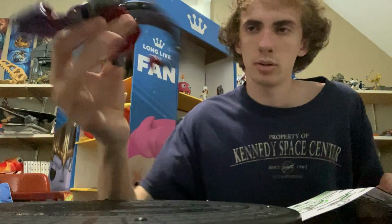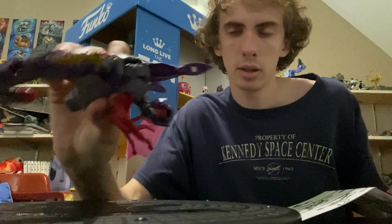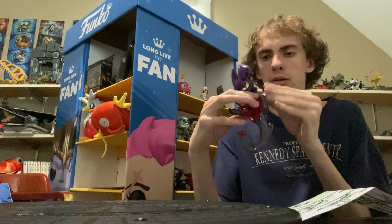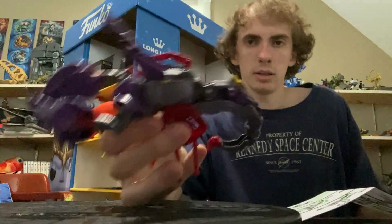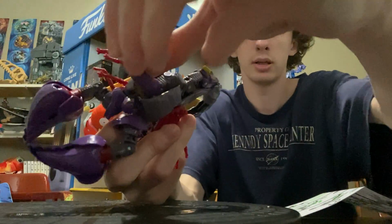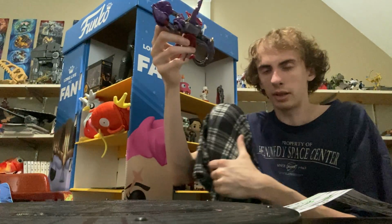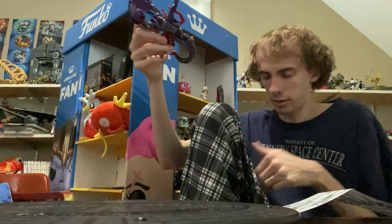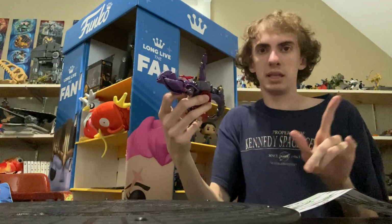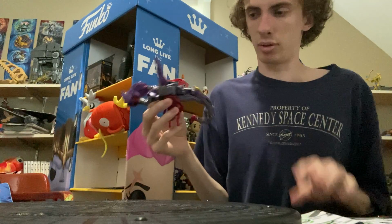It needs to be rotated into here. I put it in backwards, but it needs to be rotated here so that you can push. This is the leg I showed you, how the leg folds into the other part of the leg. This is why they did it that way. It's posable. It could be used for posing.